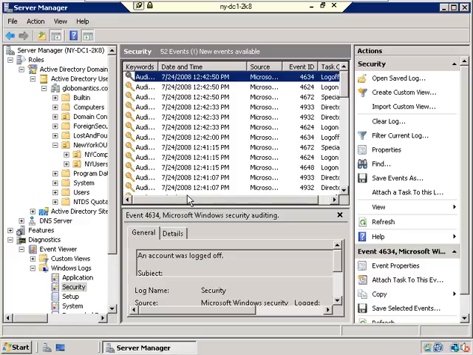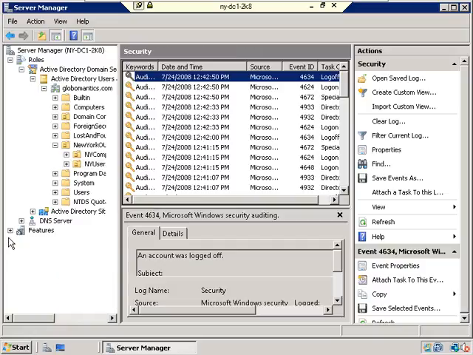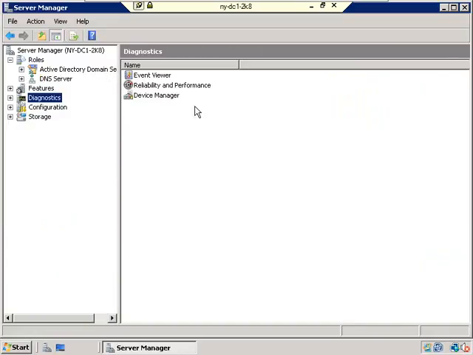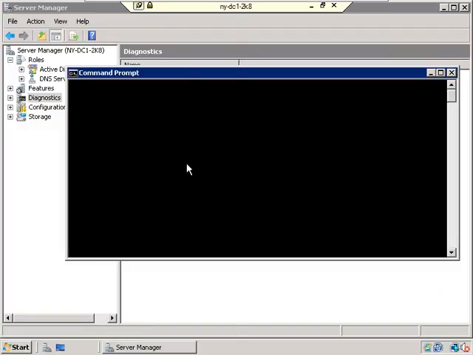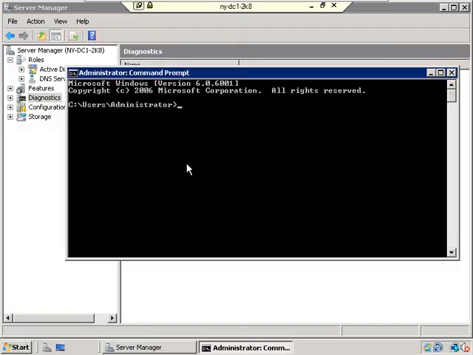All right, so I have shown you how to do auditing. We have one more item that we need to tackle. We need to learn how to do some maintenance on the Active Directory database as a whole. And for that, we don't really need the server manager, to tell you the truth. Let's talk about doing maintenance because we're going to be moving into the command line next for our next set of little activities that are going to help make your life a little bit easier. So let's go ahead and talk about the process first. Then we're going to come back and we're going to do a little defragmenting of your Active Directory database.